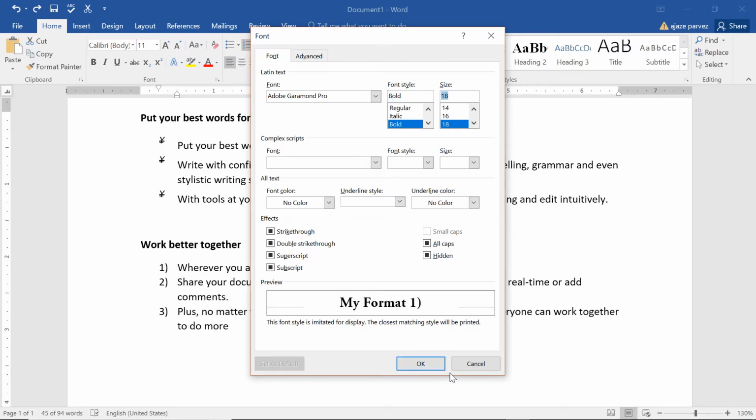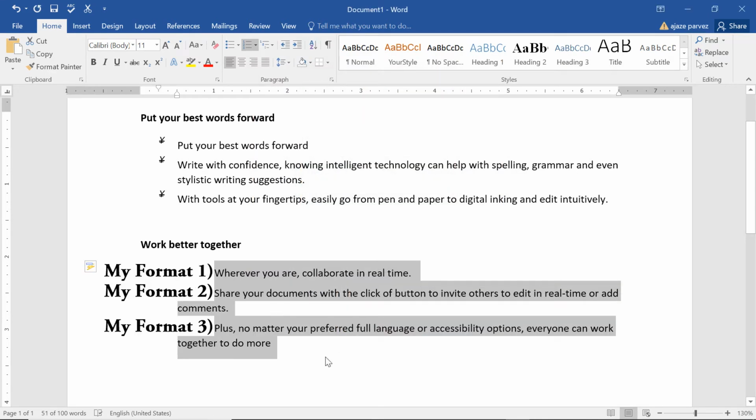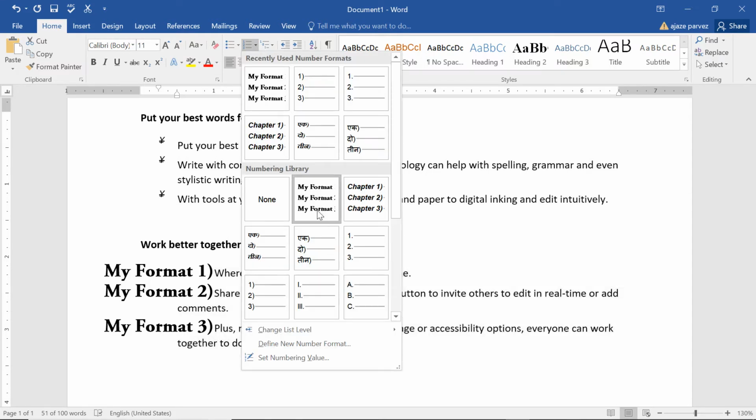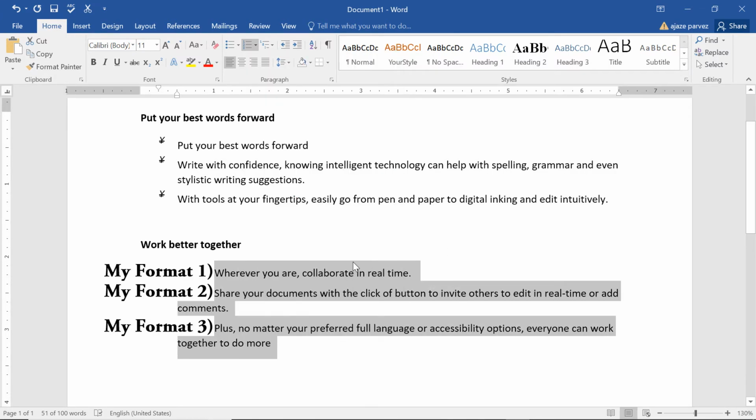Now, okay. So see, the changes I made. This is my own format, and this will be very useful while working with a document, your copyright document. And after that, this format has come already here. So at any point you can apply it. So this will come in this listing. So this is the second one.